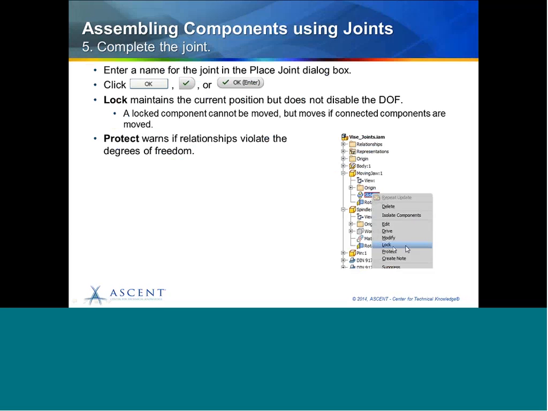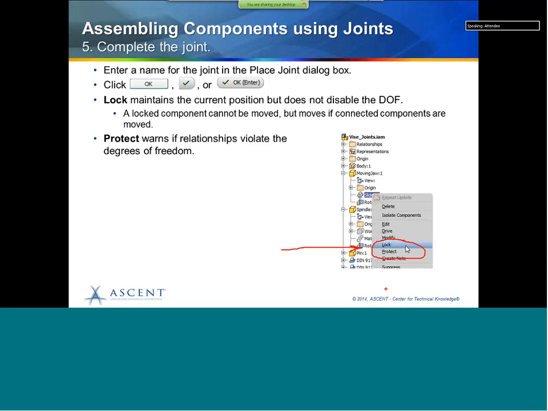There are two commands here as well that I want to draw your attention to. Those are the lock and protect commands. I've got them here highlighted in my model browser. What they enable you to do is add a little bit more control once it has been assigned to your model or to your component. The lock option enables you to maintain the current position, but it does not disable the degrees of freedom.